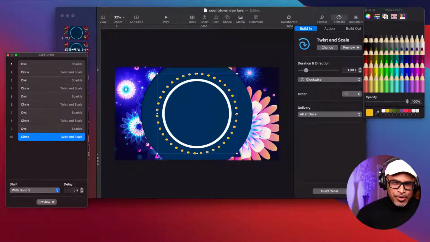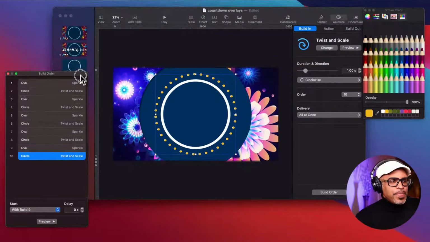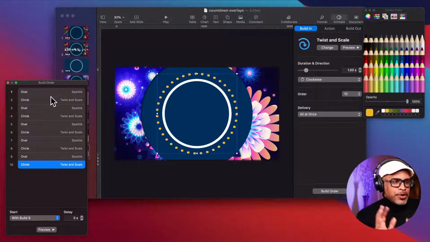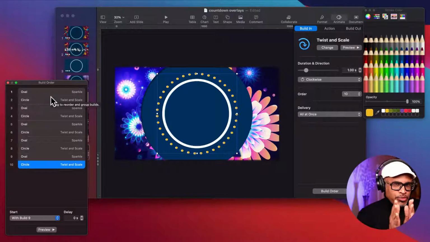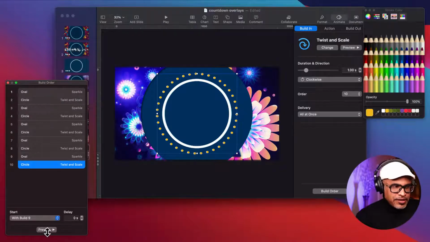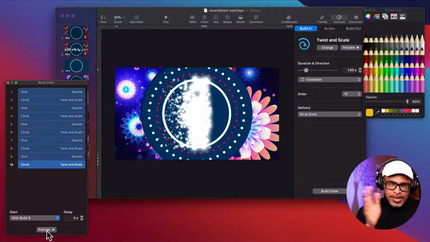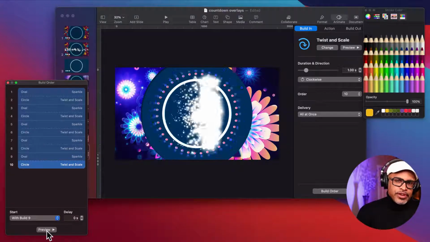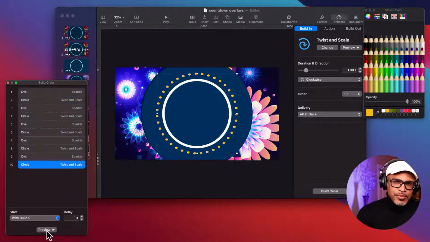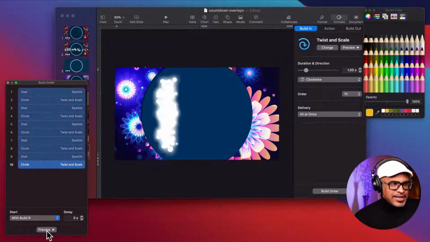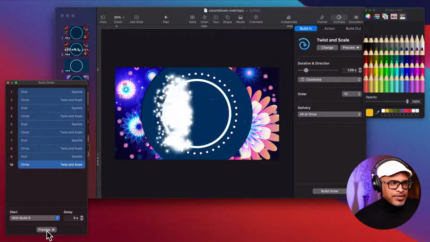Now we are almost done. But there are some other things that we can do here. You saw the sparkles, so we want to deal with the sparkles. Right now, let's push it again. You see the sparkles are all going the same direction. So we can come over here and change the direction so that some sparkles are going in different directions than the others. So how do we do that?